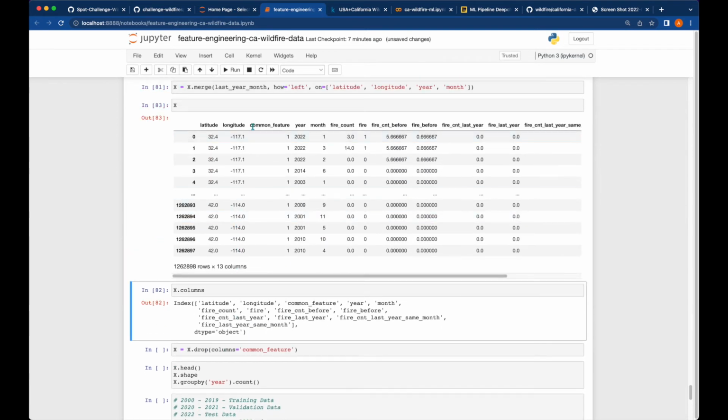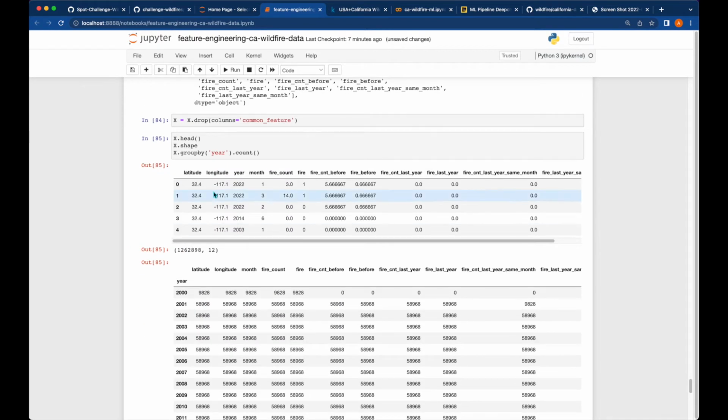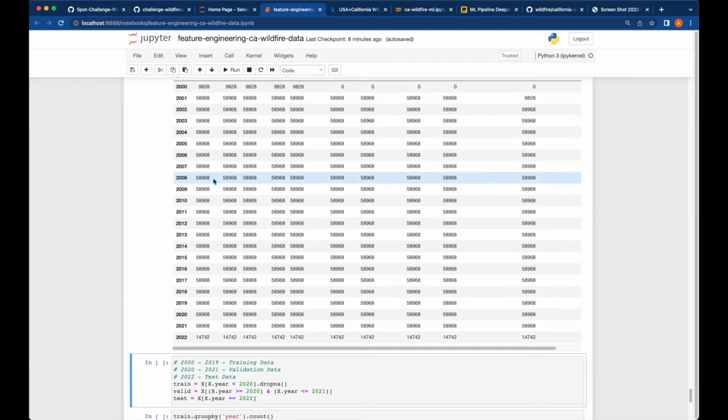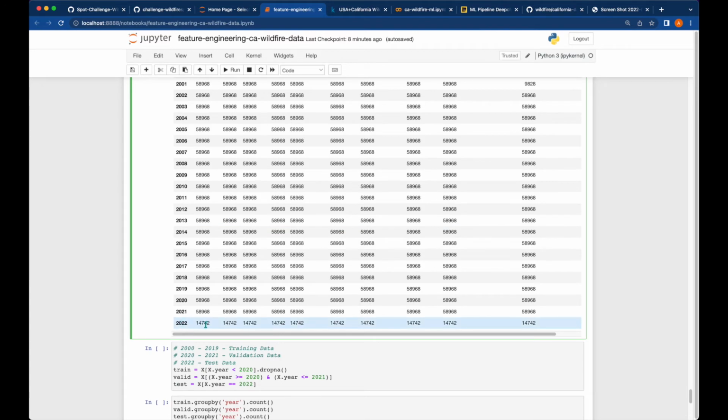At this point we do not need our common feature column, so we are dropping that column. Now if you want to see how X looks, this is your X, a total of 1.26 million rows, similar to our previous data set, and 12 columns. And here we are grouping by year, so you are getting results.